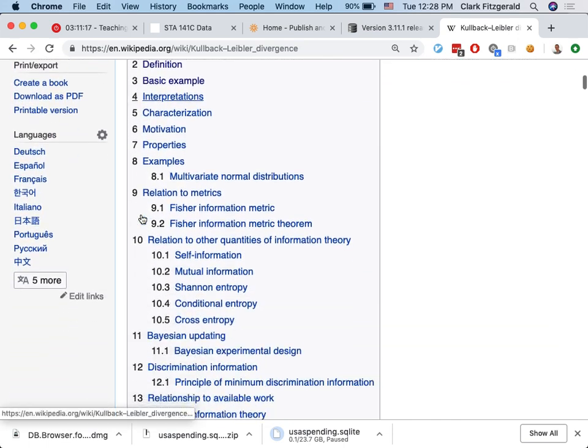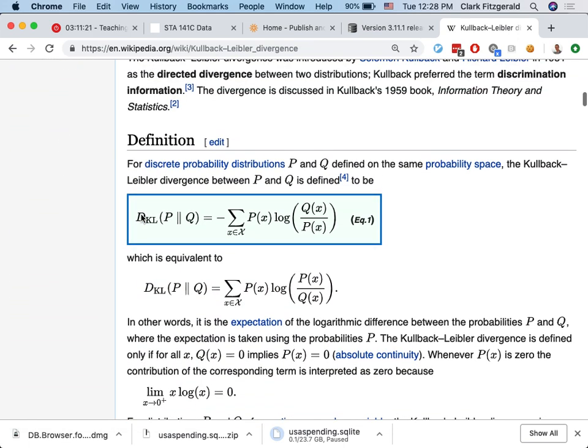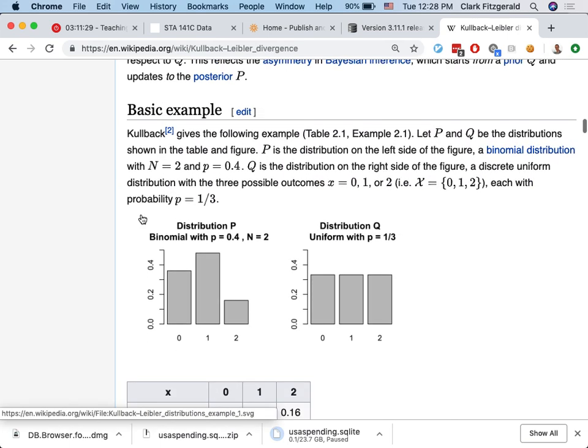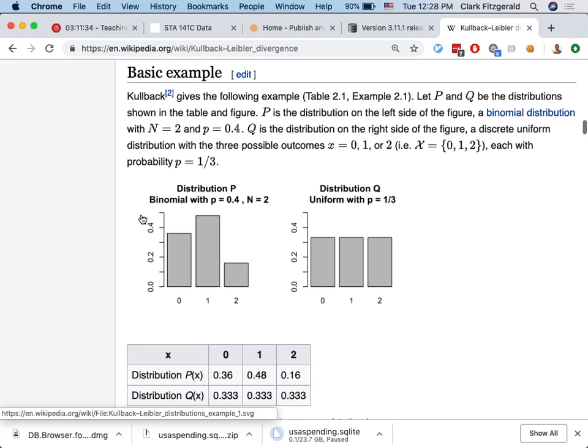So this is the actual formula, and I suggested to people that they just get their tests right out of this basic example in Wikipedia. So this has an example for how KLD should behave.